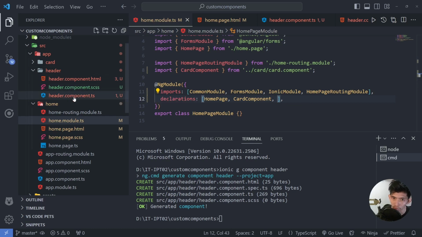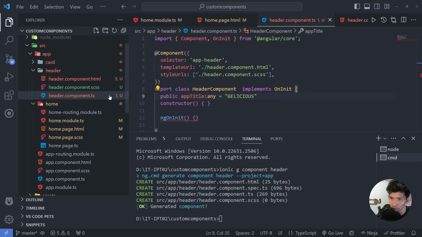So let's check in header.component.ts, we have HeaderComponent. Okay, so para hindi ka nalilito, usually kung ano yung pangalan ng component ninyo, for example, header, dadagdagan nyo lang siya ng word na component. And then, in camel case naman naming convention, malaking letter sa umpisa, not like Pascal naming convention, na maliit yung H.